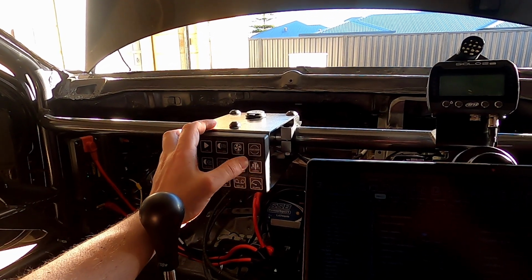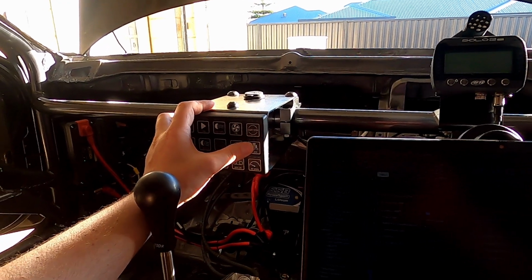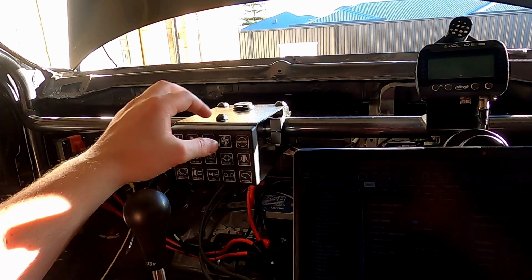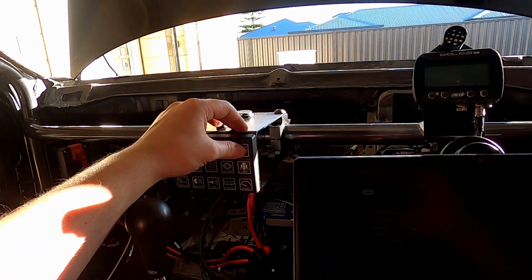I wanted to set up a variable launch control RPM. I haven't figured out how to do that yet. I'll do that at some point. And start stop, so one press to start the car, one press to stop the car.